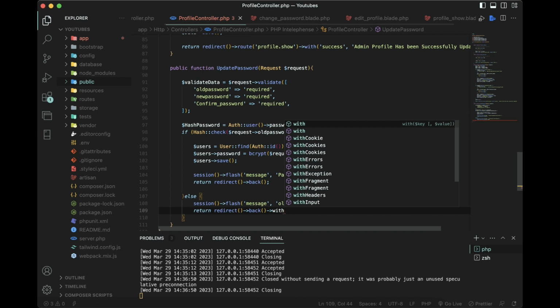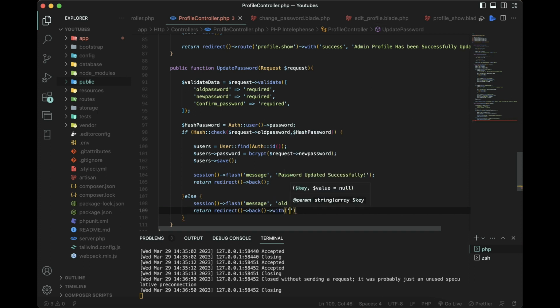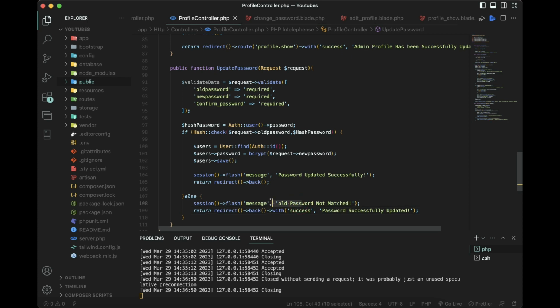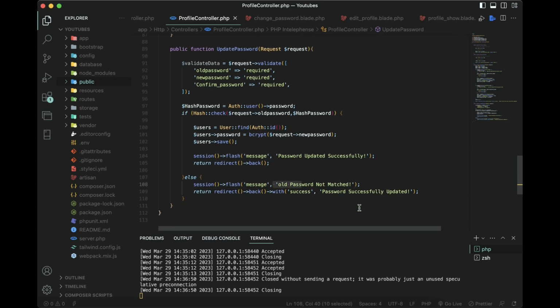So I'll type in here a success message of password successfully updated. So it's going to be the opposite of that. So yeah, I think we're done here.